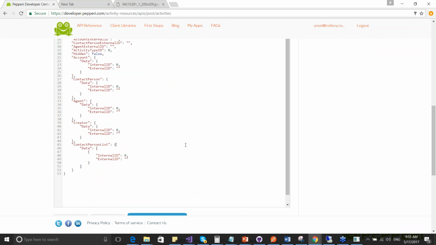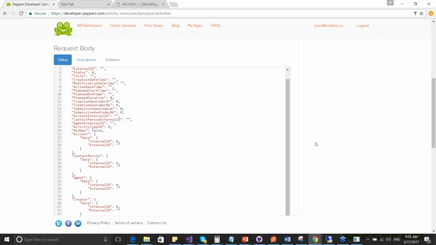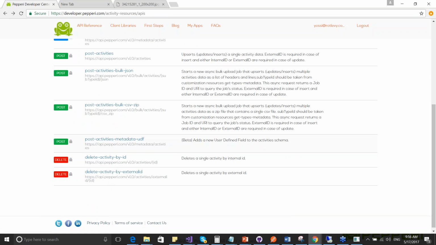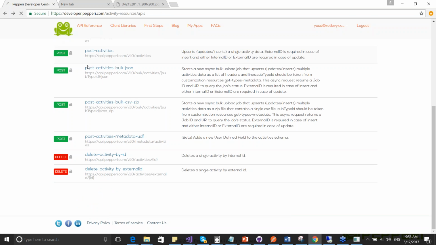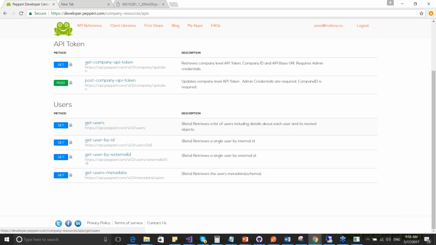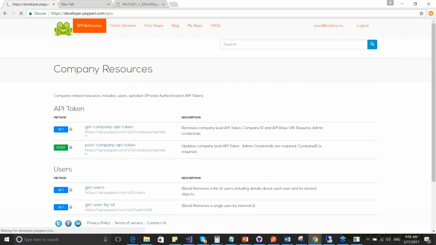Okay. No, I don't think there's anything special to say here. Again, it's the same known fields that you're already familiar with. The only thing that I want to emphasize is regarding the company resource, the users. You can only get users. It's in beta as well; you see some of the APIs in beta. There's no way for you to post a new user. This is because of license issues and everything. You need to create a user with the email and get the emails and everything. You can't do it automatically. You can get the users here, but not upload the users.